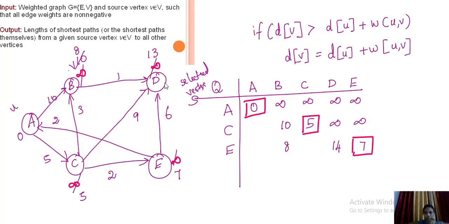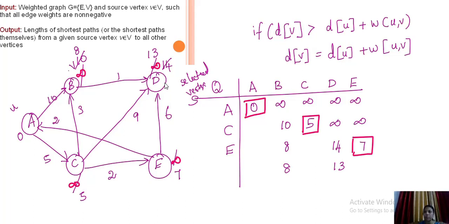So already we have updated it with 14 in the previous step, right? So now 13 is less than 14. So the new value we have got is 13. So again 14 is now updated with 13. And all the remaining things we will be writing as it is. So among all this, this is already selected, so we don't want to write it again. So now 13 and the remaining is 8. So 5 we don't want to redo, 7 is already selected, 5 is already selected, 0 is already selected, so we don't want to worry about it.